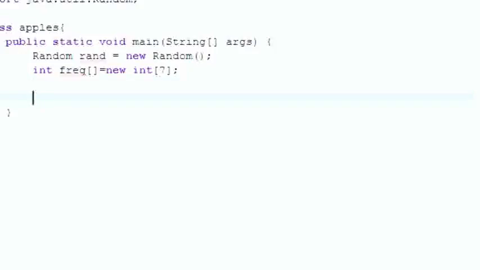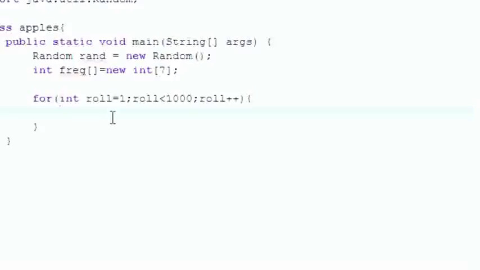So now we can go ahead and make a for loop to roll the die 1,000 times. So let's go ahead and put for and just put int roll equals 1. We'll start at roll number 1, and let's put roll less than or equal to 1,000 if you want to roll 1,000 times, and of course go ahead and increment it by 1. And again, this just loops 1,000 times.